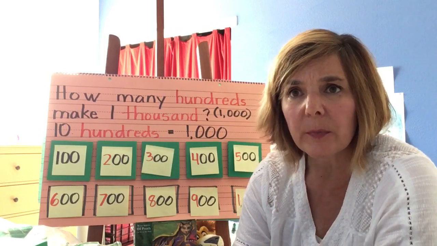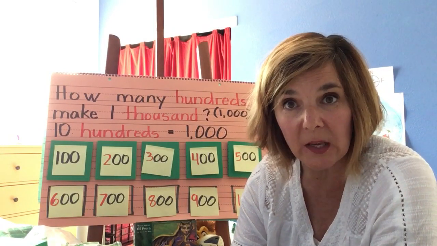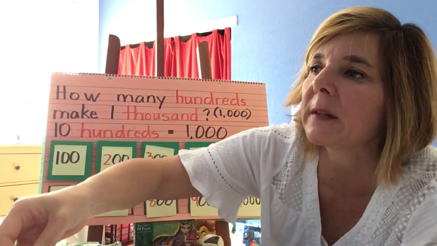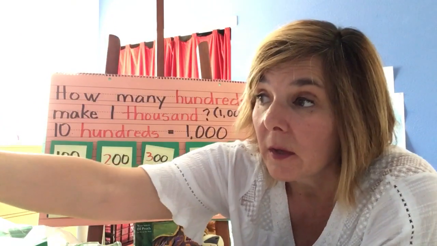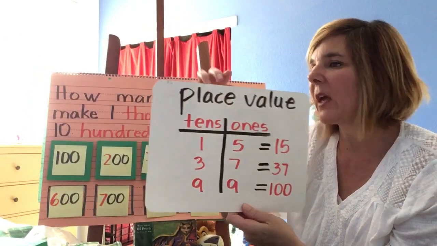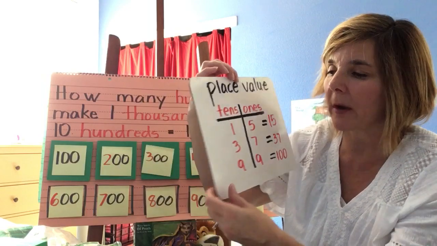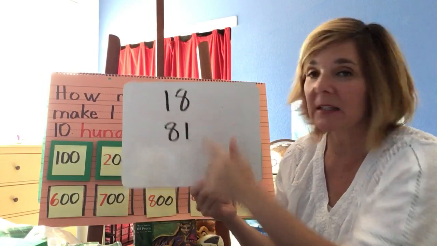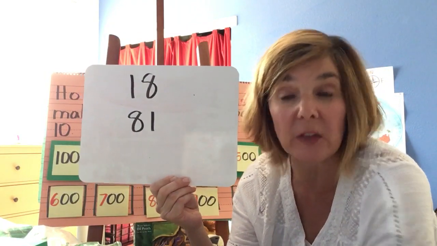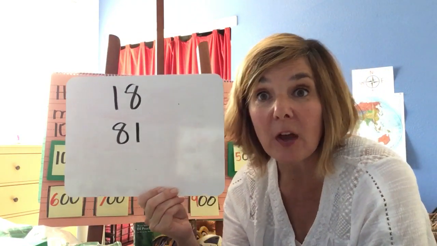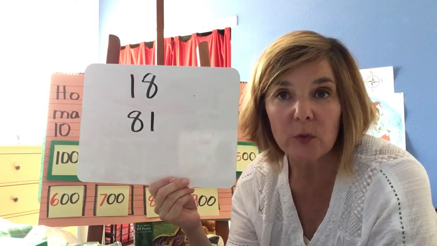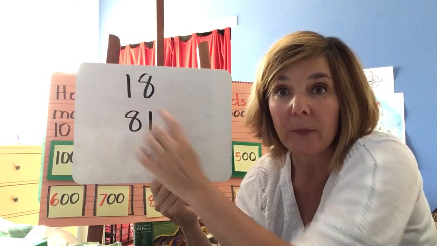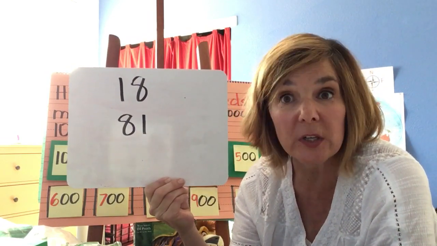To understand place value is to help you understand how to write numbers that have more than 1 digit. Okay, so let's look at place value. Now also, I want to remind you what a digit is. A digit is one single number. Actually, let's start on this side. So 1 is a digit and 8 is a digit. I wouldn't say 18 is a digit. That's 2 numbers together. And they each have a place and they each have a value. So when I say a digit, I'm talking about one single number, not a 2-digit number.